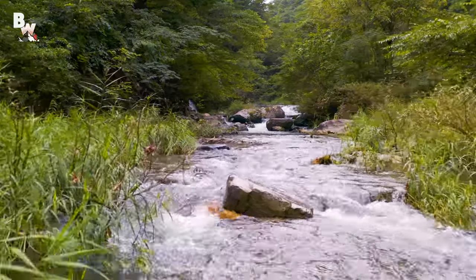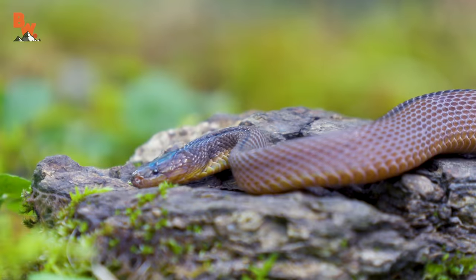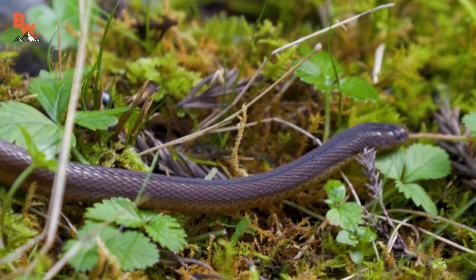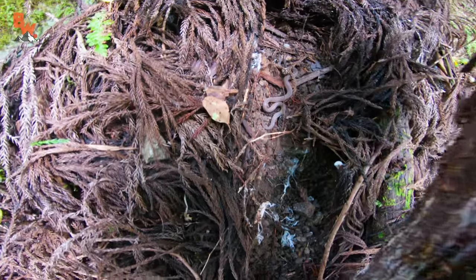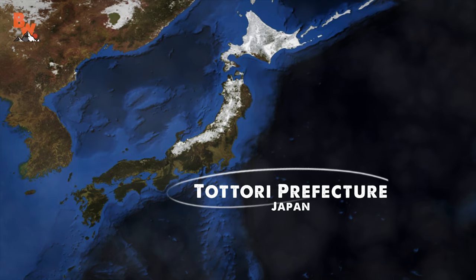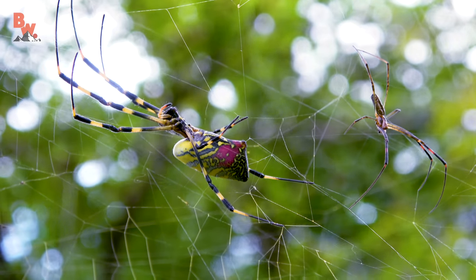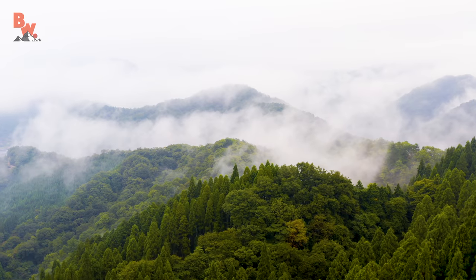Previously on Breaking Trail, we managed to come across one of the most elusive reptiles in all of Japan, the Japanese ground snake. This fossorial animal is almost never seen by humans, and we uncovered it by gently flipping a decomposing log in one of the country's most ancient forests. We're exploring in the Tottori Prefecture, a remote stretch of wilderness in southwestern Japan. Our goal is to share with you some of the animals that call this forest home, while also admiring the breathtaking beauty of its timeless landscape.